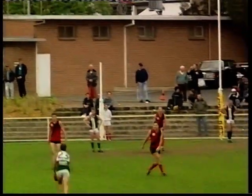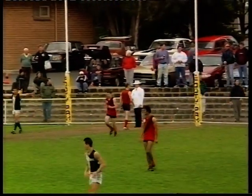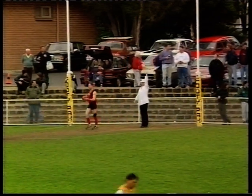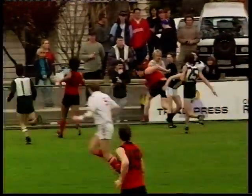McCall is coming in now for his second goal in the last quarter. Oh, pulls it a little bit, and it's just going to register a behind, a minor score. Well, the analysis of the game, Jeff: a match-winning premiership third quarter for me from Knox. Yes, match-winning third quarter has been the difference, because pretty much up to that stage, it was even Stevens, level pegging, not much in it.